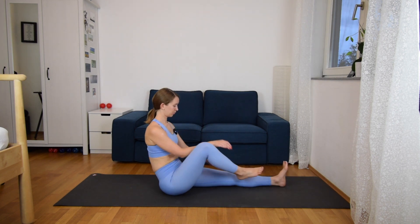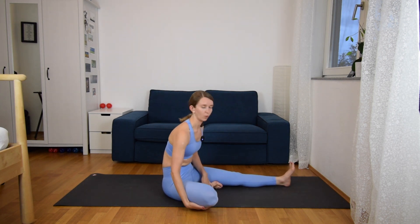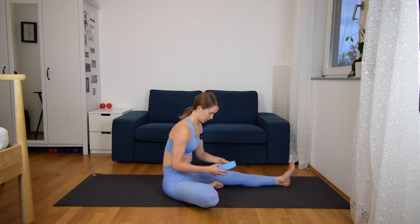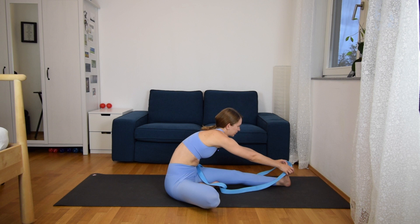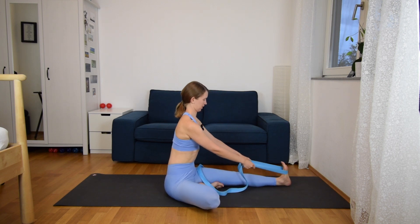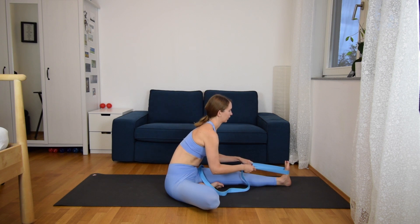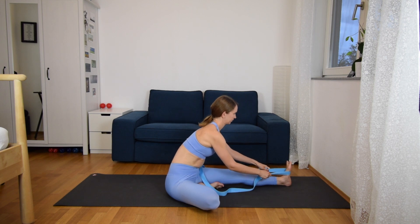And then come up. From here, take your right knee, bend it and let it fall to the ground. If you want to put something below your knee, please feel free. Otherwise, just grab your strap or any other long sock, or something steady to hold and long enough. We are just going to put our strap on our left foot, keeping the spine very long, and very slowly just come down. Keep pulling with the strap, making sure your back is straight. Janu Sirsasana on the right side.